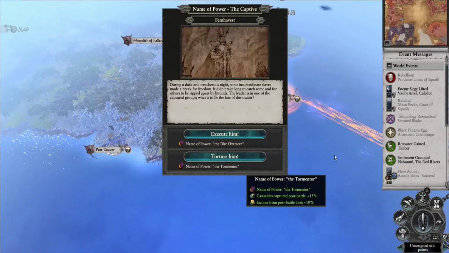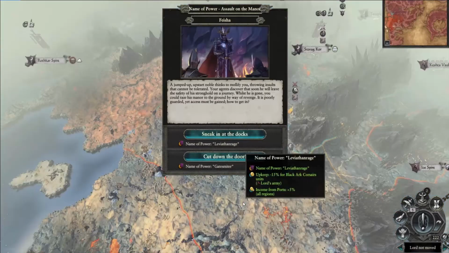But the other option here, torture him. Name of power, the Tormentor. Casualties captured post-battle plus 15%, and income from post-battle loot plus 10%. This is definitely the stronger one out of these two. As we talked about in our last part on slaves, we're going to need a lot of slaves to buff that slave economy. So getting extra casualties is awesome because that means more slaves. And because we're going to be fighting a lot of battles to get more casualties, income from post-battle loot is also better too. So I definitely go for that one out of the two.